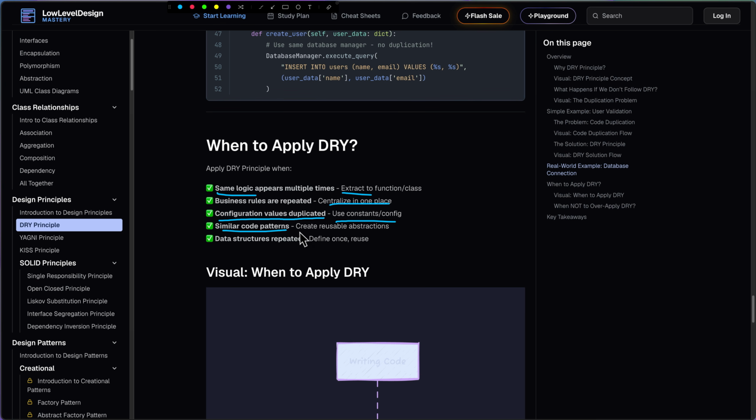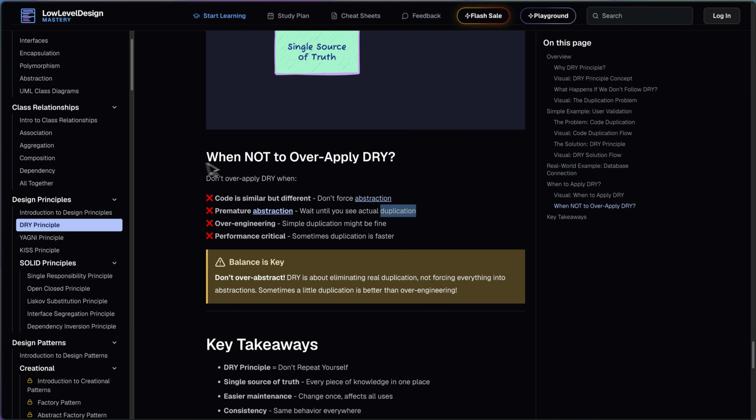Similar code patterns, you have to create reusable abstractions, right? So we saw this briefly in earlier videos, but usually when you'll be applying DRY, whenever you think that you are repeating the logic yourself multiple times, you have to make use of the DRY principle.